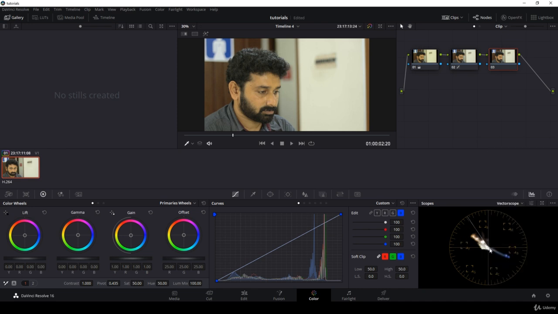So this is the skin tone line, and your character's skin should match this line. So it shouldn't go beyond this range here. You can bring it down if you need. You can increase the saturation.